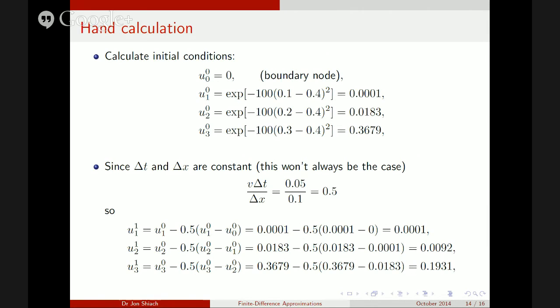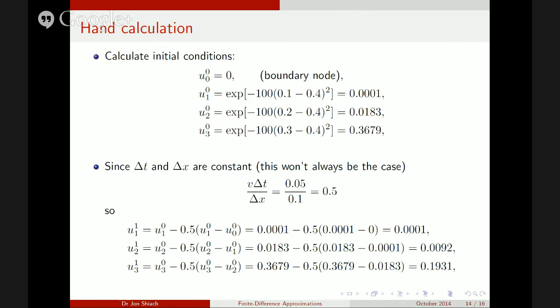Now what we do is we solve for the first time level. So the scheme is ui minus v times dt over delta x, which is a half, times ui minus the node to the left. All you do is you insert the back values into those and you calculate the new values.